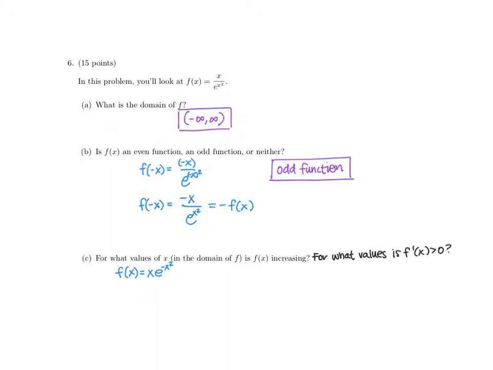So here we go. I've also decided to rewrite the question so that I know exactly what I'm trying to answer here. Upon first pass, here's my attempt at writing down this derivative. What do we have? Well, I take the derivative of the first term x, leaving the second alone, right? So now I have 1 times e to the negative x squared, plus leave the first term alone, take the derivative of the second, so x e to the negative x squared times negative 2x, because that's the derivative of what's in the exponent. We need to use the chain rule there.